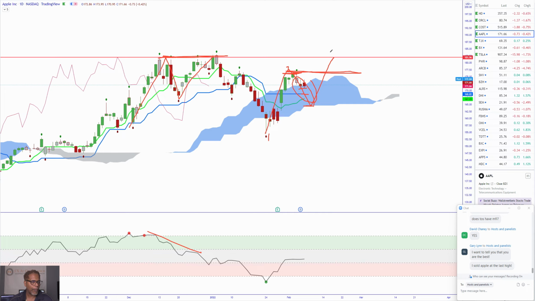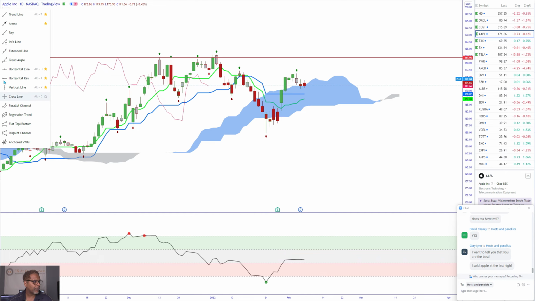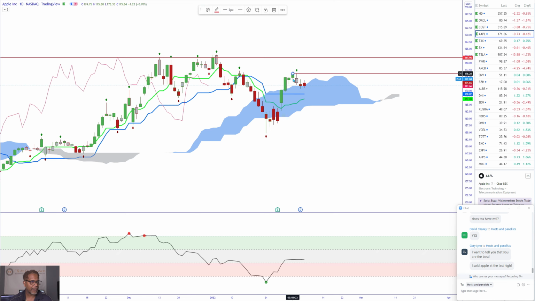So here we would look for the same thing. But now what we would see, if this market does push higher and we get here, and this money flow is aiming to the upside, we're probably moving higher. We're not going to sit here. So we're finding support at the cloud. Maybe we get down to the Kijunsen, but in this area, quite possibly. I don't want to take this trade up here, Gary. So if I don't catch the trade down here, then what I'm going to wait for is for the market to pull back to that fractal level that we do violate if we can't get into the trade.